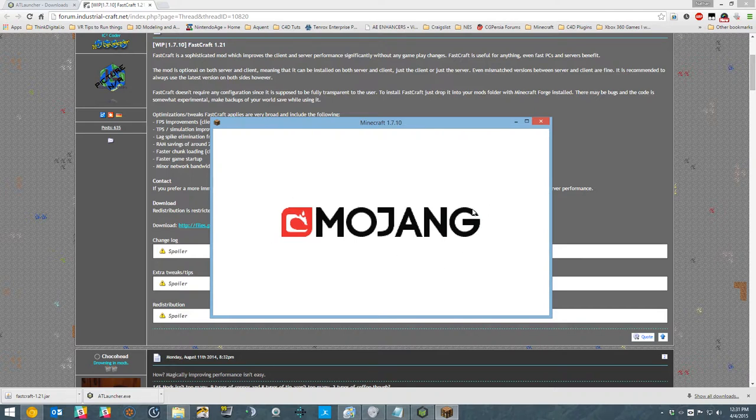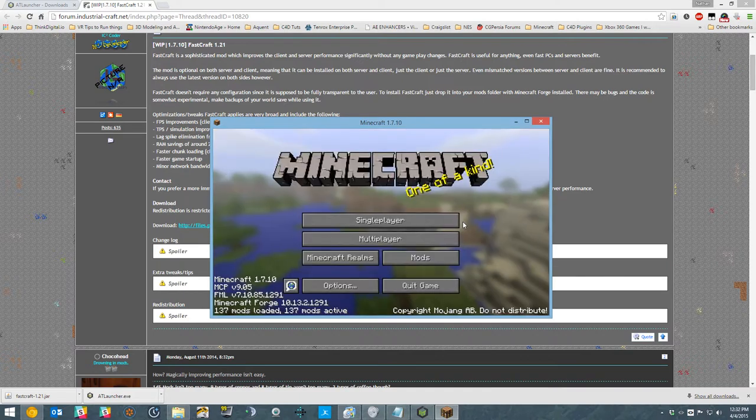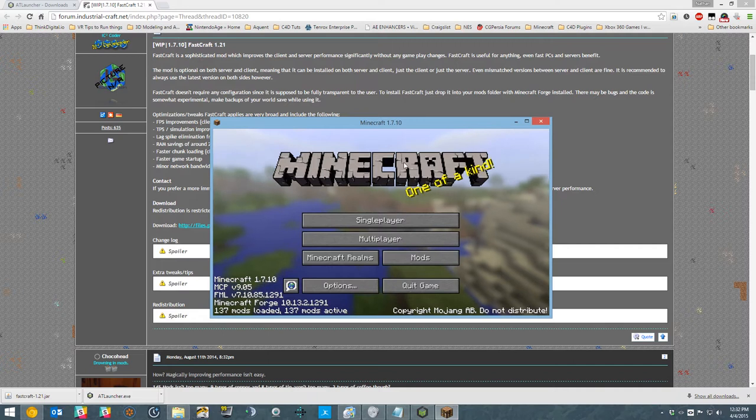It just varies depending on your computer. I do know that you need at least 4 gigs of RAM to play this. So if you have a machine that only has 2 gigs, it may run. I'm not sure how well it will run, though. So no promises there. Okay. So here it goes. It popped up, Minecraft.